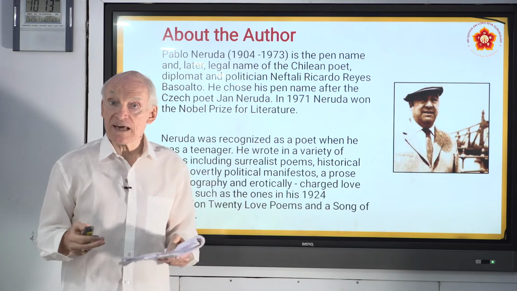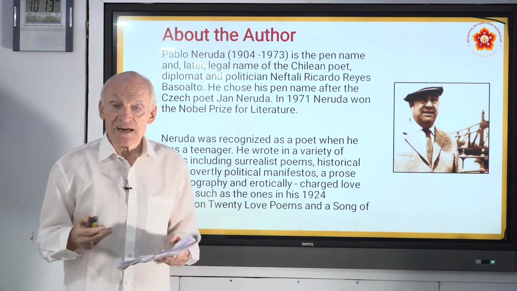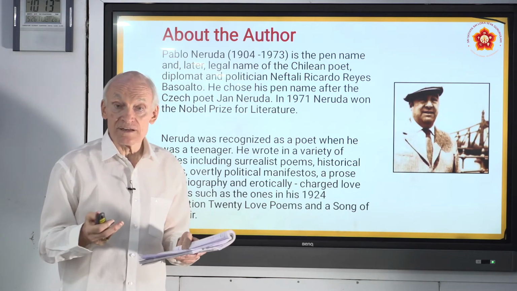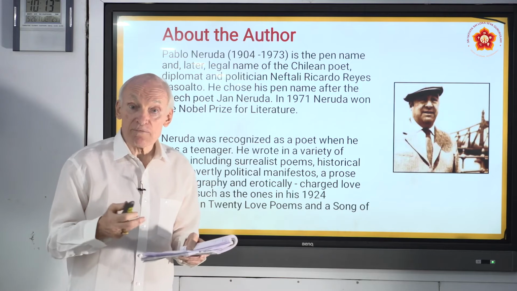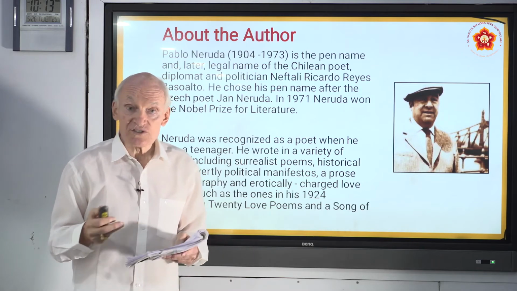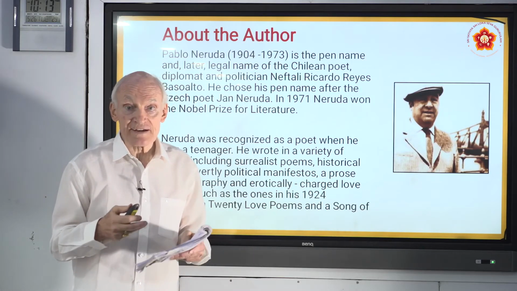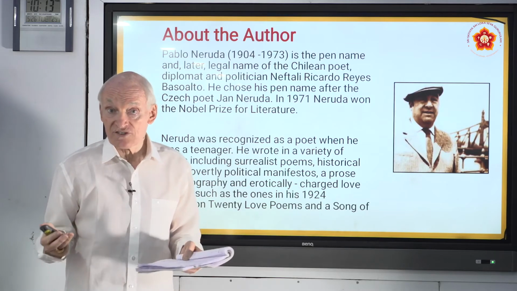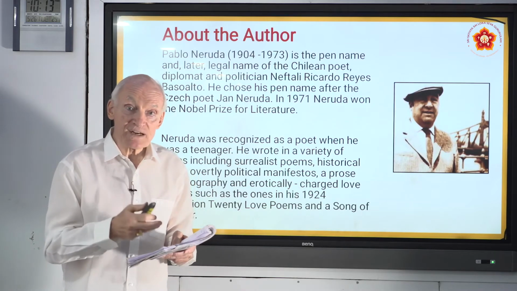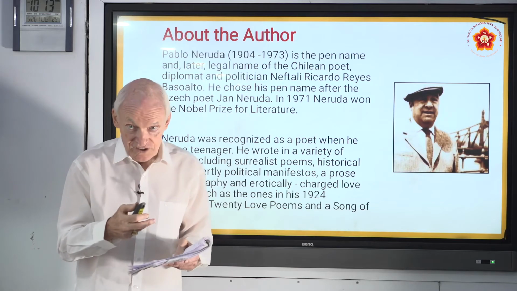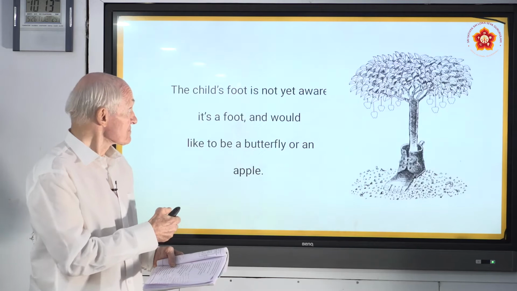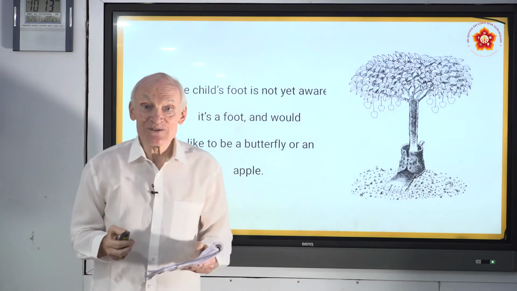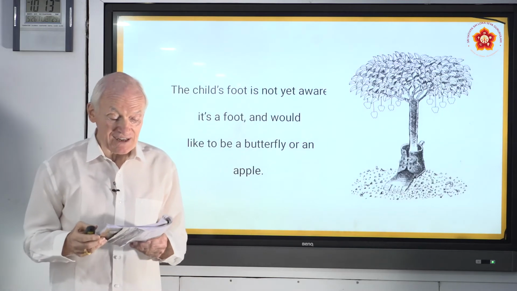By this time, he had had a lot of life experience, and he saw the way life was going in the middle 50s in Chile. And this is about 70 years ago, so it's 3.5 generations ago, and time marches on. Time has changed a lot. But he was writing for the society in his day. So we start into the poem, To the Foot from its Child.